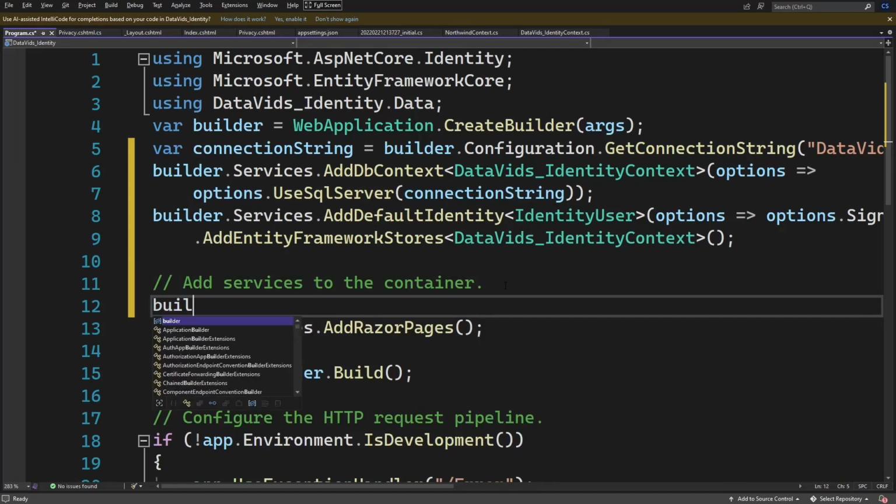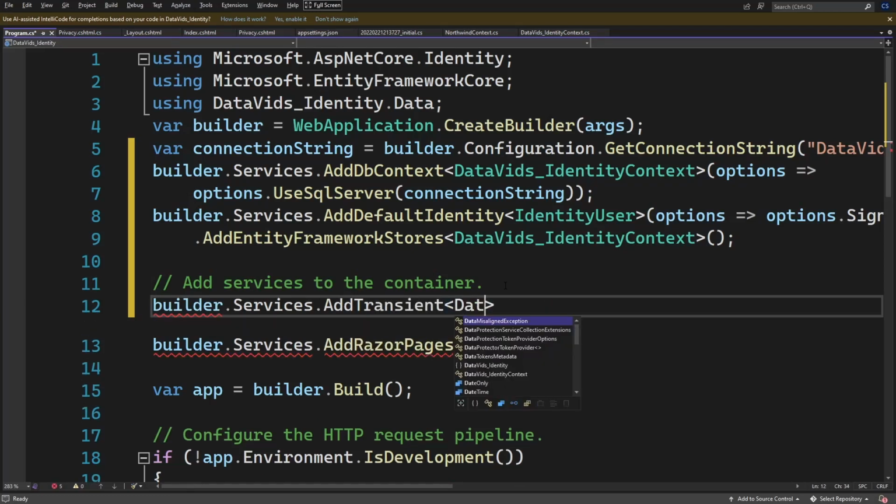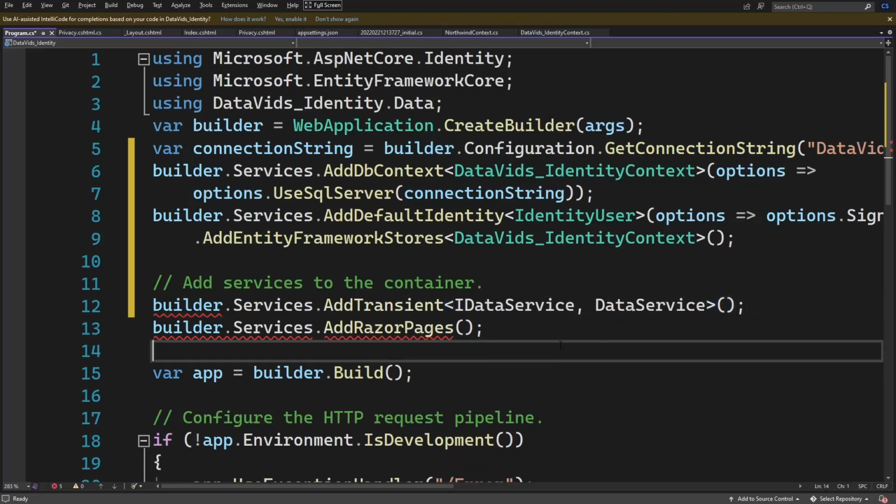So we'll do builder.Services.AddTransient to add a transient service. And in here, we'll call it our IDataService for the interface, and then DataService. Now we've got to create those files.